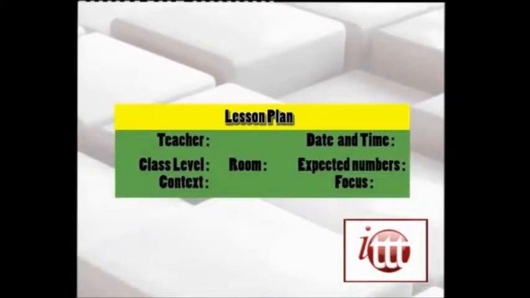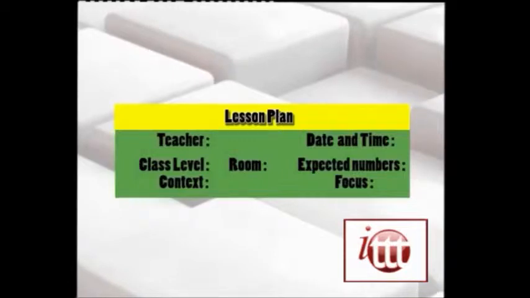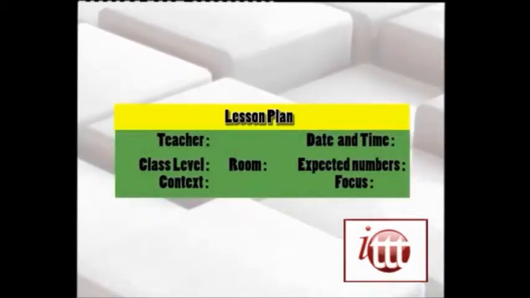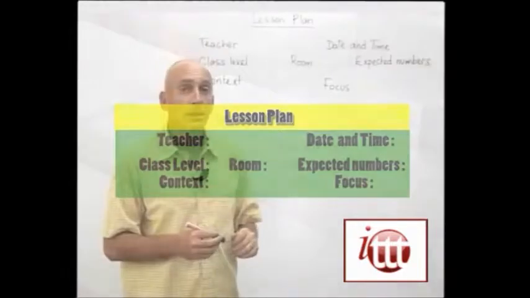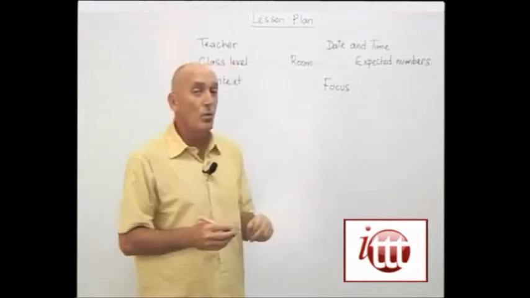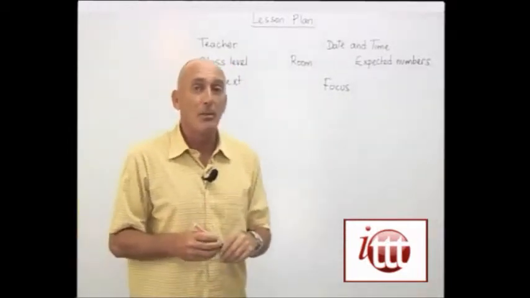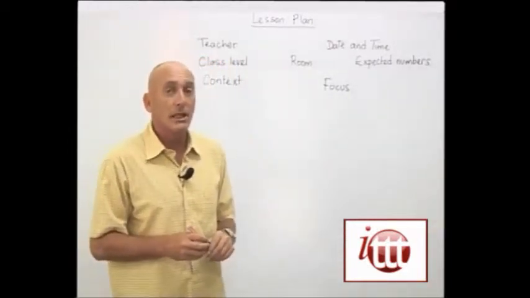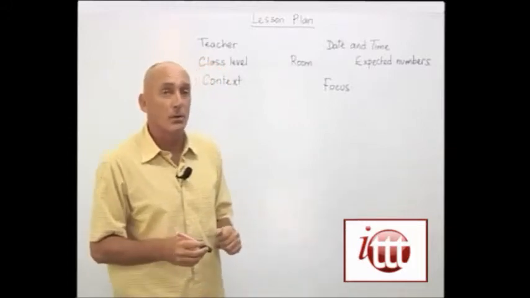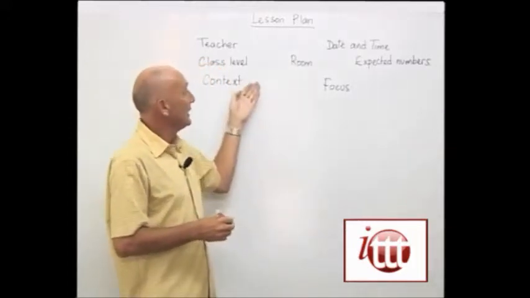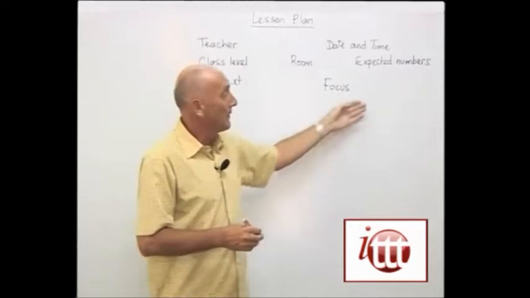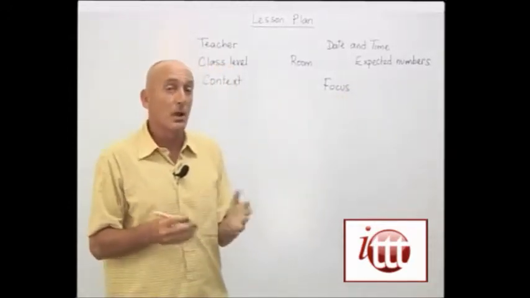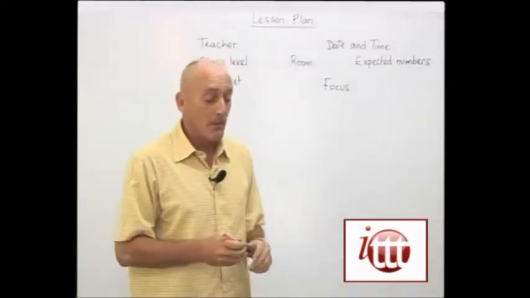For example, that might be the present continuous tense, whereas the focus is telling us how we're going to go about teaching it. Another example to illustrate this, let's imagine that we were teaching a starter class about colour. Then our focus could be the way in which we're going to teach them about colour. So we could be using clothes, or we could be using fruit and vegetables. So here, the context would be colour, and the focus would be fruit, vegetables, clothes, or whatever.